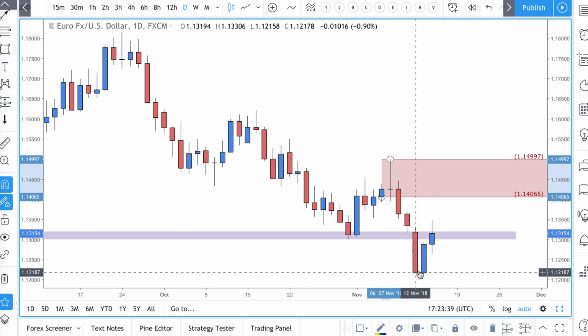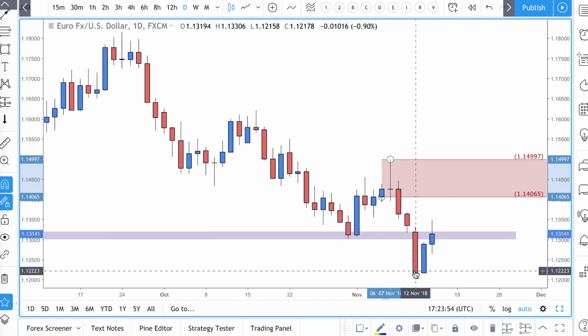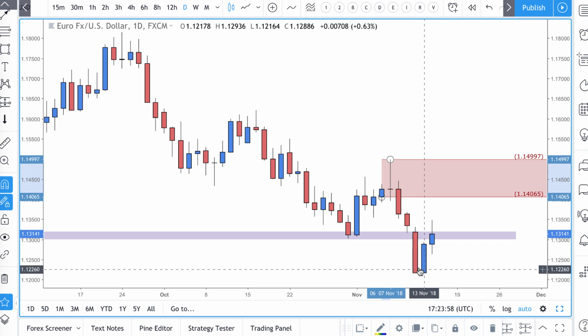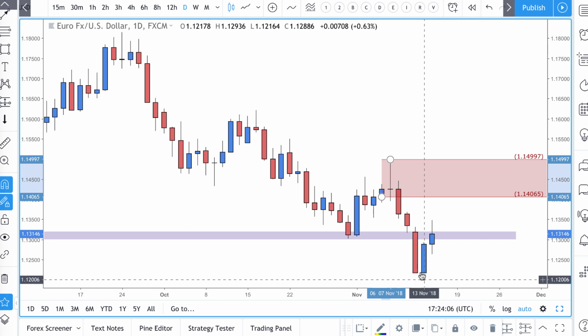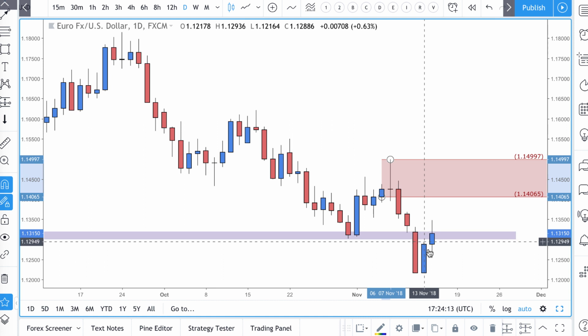And the reason why is because prices haven't continued going down. Buyers are no longer interested in buying the dollar at this exchange rate for now. Obviously, there are other motives, like profit taking. But for now, from the 12th to 13th of November, buyers are no longer that interested in buying. If they were, prices would have continued going lower. So there's not that much demand at this area for the US dollar.